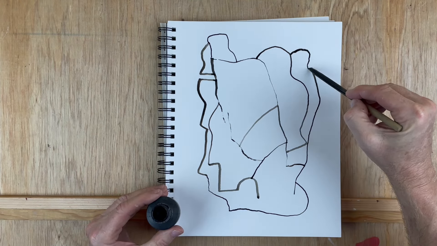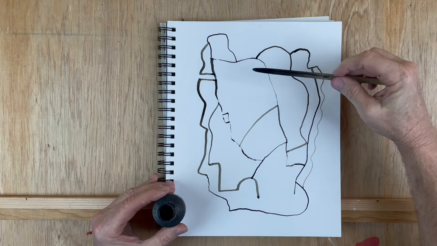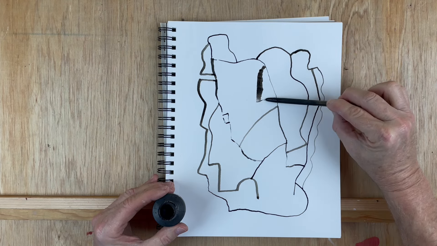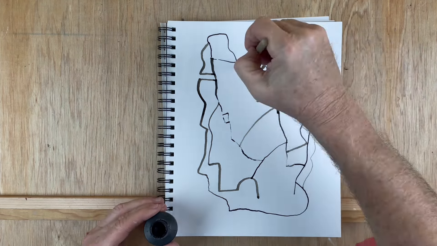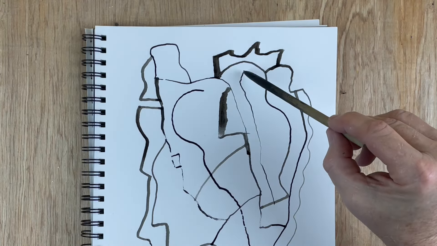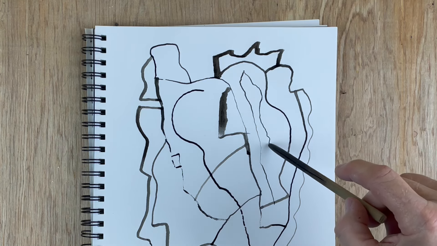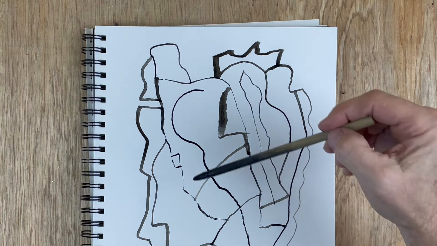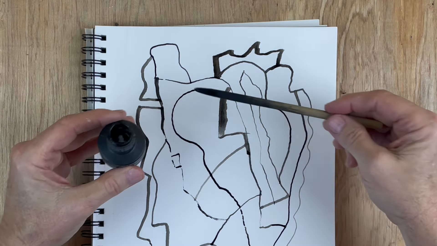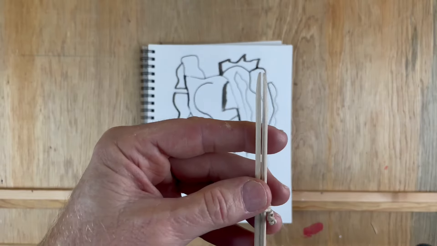Because you're making the pens yourself, you have a lot of control over what the pen delivers. You can draw with the side of the pen or with the very tip to make really ultra thin lines. I'm letting just the weight of the tip hit the paper. I'm not pushing down at all. Anyway, you can see the kind of variety of lines you can make and they're huge fun to play with.